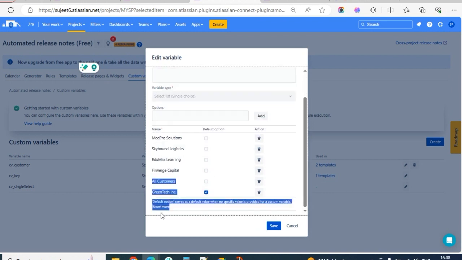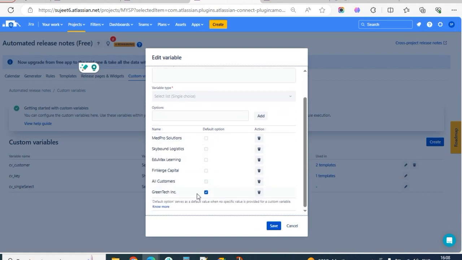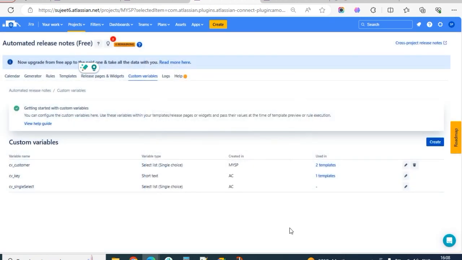And there is a last option called all customers. One of the options has been marked as the default option. As we go along in further sections of this video, I will explain how this default option works. But just for now, keep in mind that one of the options, Green Tech Inc, has been marked as the default option. So this is the first step, which is a one-time setup.